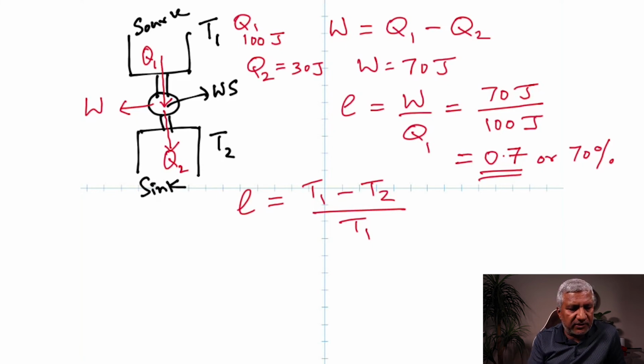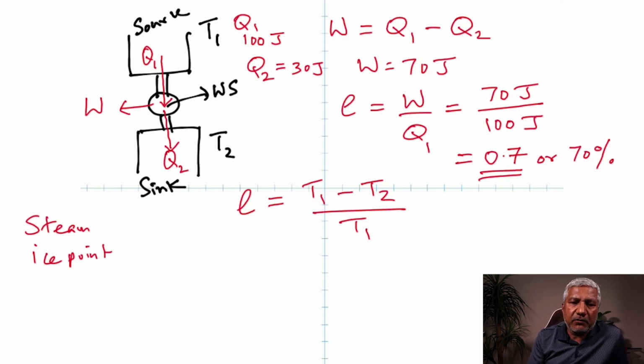So if I give you on the final exam a question like this, where I say, one time I did this, it was deadly. I said, find the efficiency of an engine that works between steam point and ice point. That's all. You wouldn't believe it that some people didn't know what steam point is. Well, what's steam point? 100 degrees Celsius. What is ice point? 0 degrees Celsius. And some students knew this, but this is how they worked it out. Wrong. They worked it out wrong because they worked it out in Celsius. Am I warning you? Yes, I am. Temperature's got to be in Kelvin.